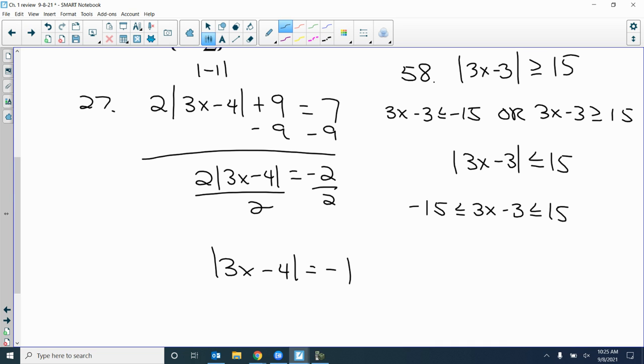Anything else on the homework? I'm going to go over a few more problems that tend to be issues, and then give you time to work on that review sheet. There are no practice tests; these review problems are problem for problem like the test. You're going to have to know these things. I said there's going to be 3 word problems. I lied. There's only going to be 2. I looked at everything and it was going to be a bit too much. I'm not going to tell you which 2. It's either going to be a mixture, distance, rate, and time, or one of the investment problems. So 2 of those 3 will be on the test. Got it?